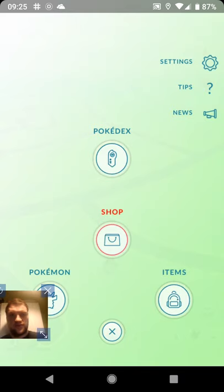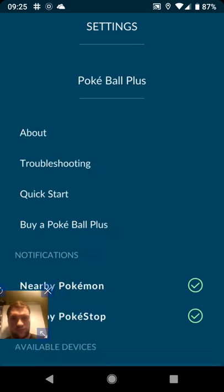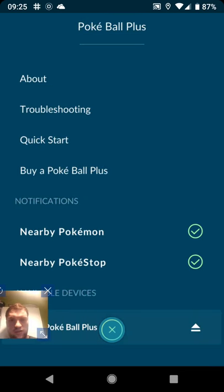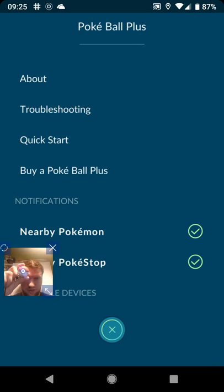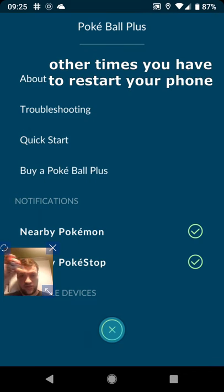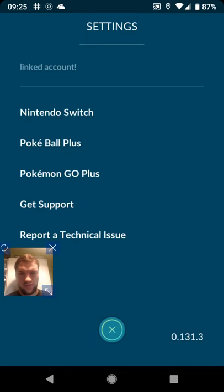So what I've been doing is going into here, Pokéball Plus. Let me just move my head out of the way. There it is at the bottom. Unregister it by clicking the little eject button. Now we press a button on here, and sometimes it comes back up. Sometimes we have to restart the app. Sometimes we have to restart the app and restart Bluetooth. So this is looking like a restart the app job.